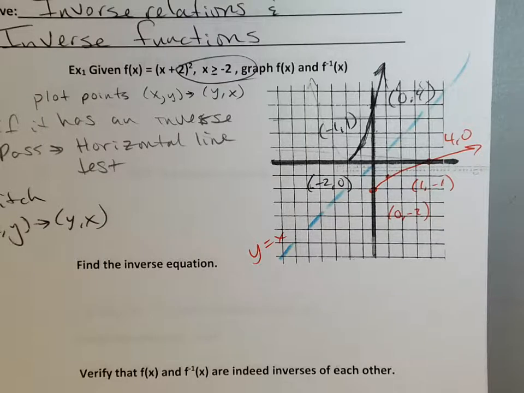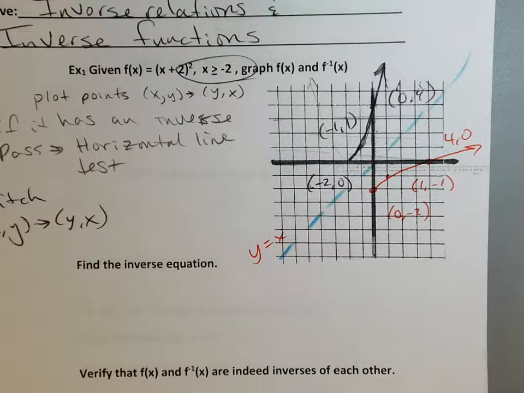So my original graph didn't have an inverse because it wouldn't pass the horizontal line test. And thank you. So I got rid of the back half by restricting the domain. I changed the domain, so I only have it from -2 to 4. That makes sense? I got rid of the back half. So now this one does have an inverse because it will pass the horizontal line test. If I want to find its inverse graph, I just switch the points. -2, 0 is a 0, -2. -1, 1 is a 1, -1. A 0, 4 becomes a 4, 0, and there's my inverse graph. They are also a nice reflection over the line y equals x. Okay, we learned that before. So far, so good? Right.